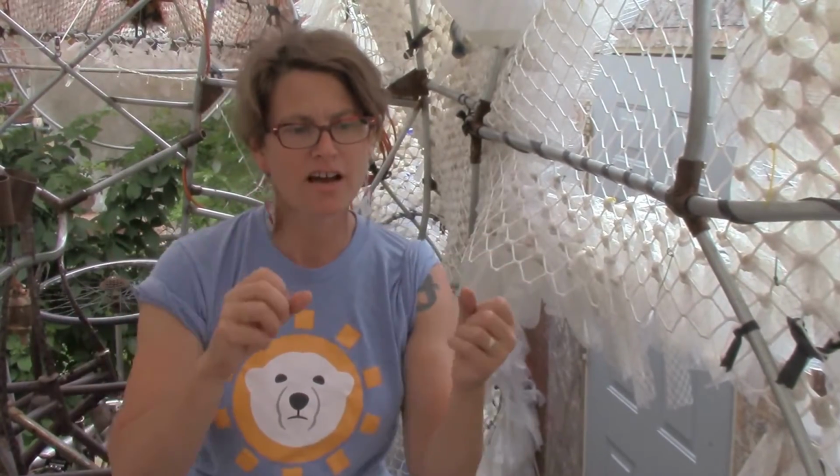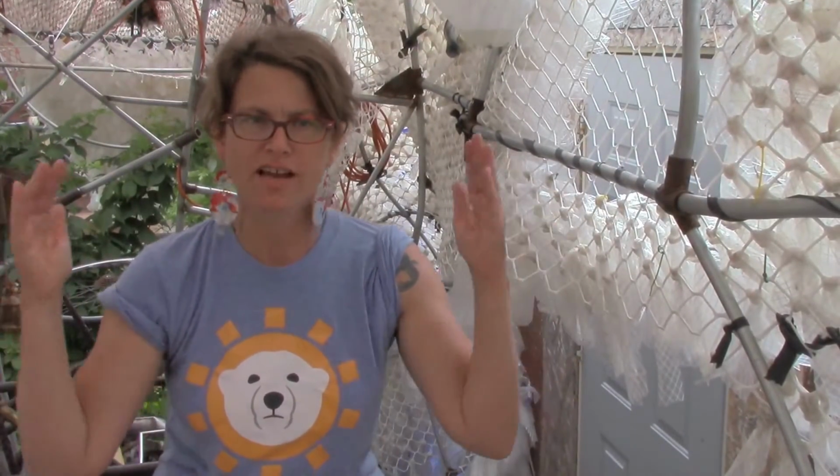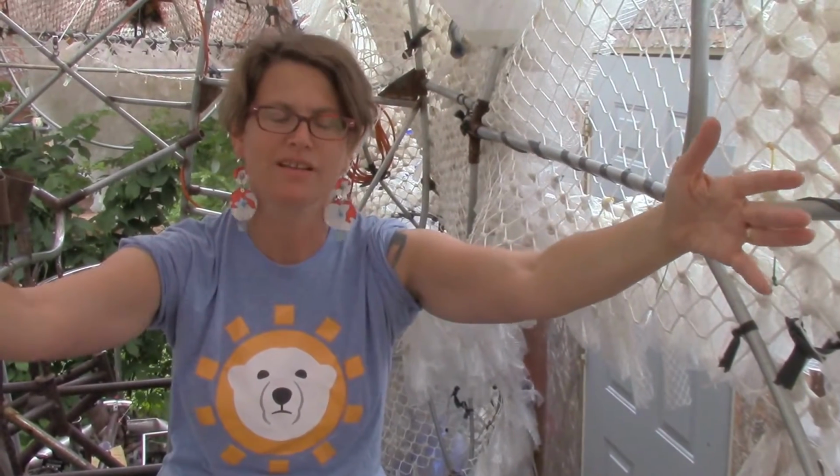of this polar bear, and then he showed us how to bend the conduit in such a way that it really finessed the shape of the bear, and that's why when you see it from a distance, it actually really looks like a bear, or some people say a puppy dog, but it's a giant polar bear. When you see the teeth on that thing, you're like, oh, this isn't a puppy dog. This is actually a polar bear.